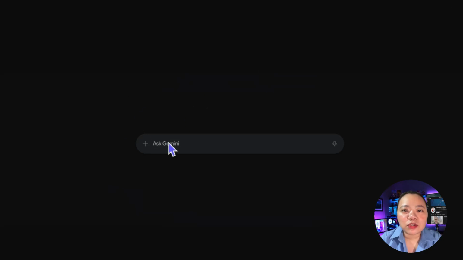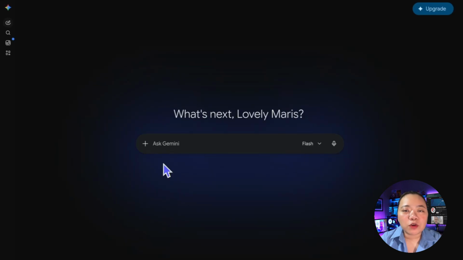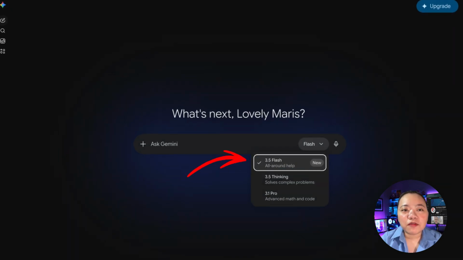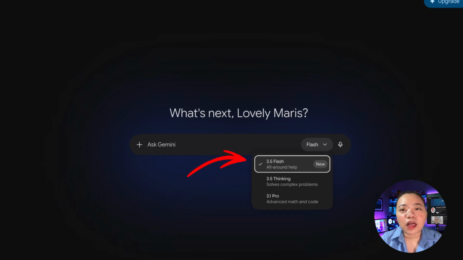If you're already logged into services like Gmail, Google Drive, or Google Calendar, you're ready to go. At the center of the screen, you'll find the prompt box. This is where you can ask questions, brainstorm ideas, or have conversations with Gemini. Whether you're looking for a cooking device, travel planning, or productivity help, you can simply type your request and get an instant response. Before sending a prompt, you'll notice a few model options.